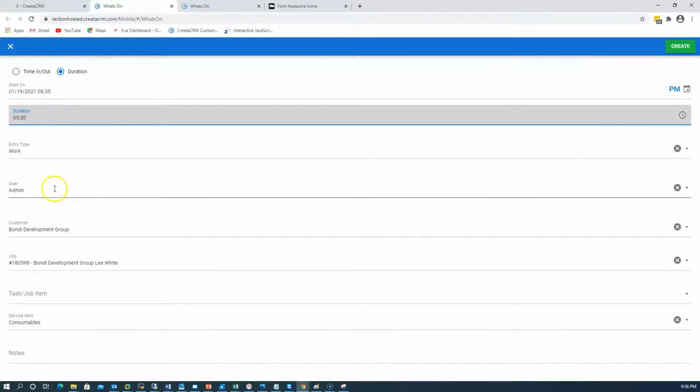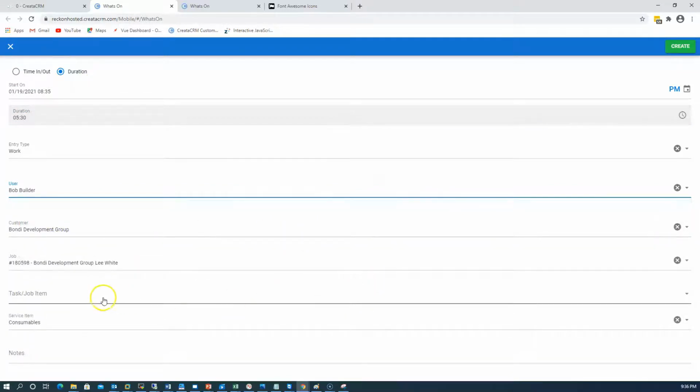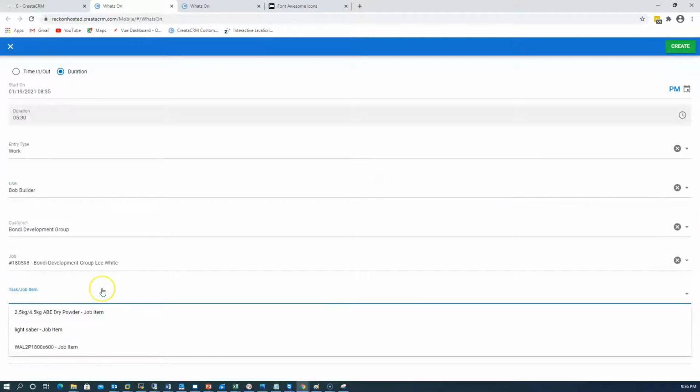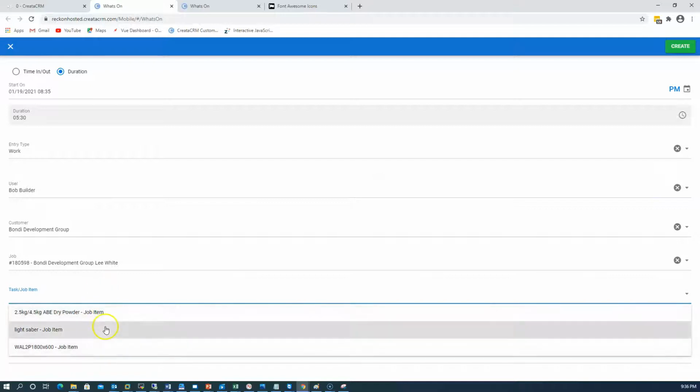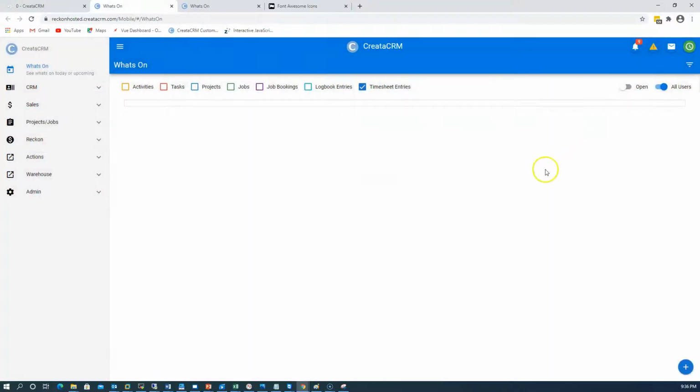So that person's clocked on, Mr. Admin person, I'll make it Bob the Builder, is clocked on in here. And see in this drop down menu, because he's chosen a job, these are the job items or tasks that they can actually do a costing of as well. So on their timesheets, on their mobile phone, this would respond to a beautiful mobile phone timesheet selected in here. We're going to click on the lightsaber because you need to spend time on lightsaber for 5 hours, 5.5 hours, and I click on that.